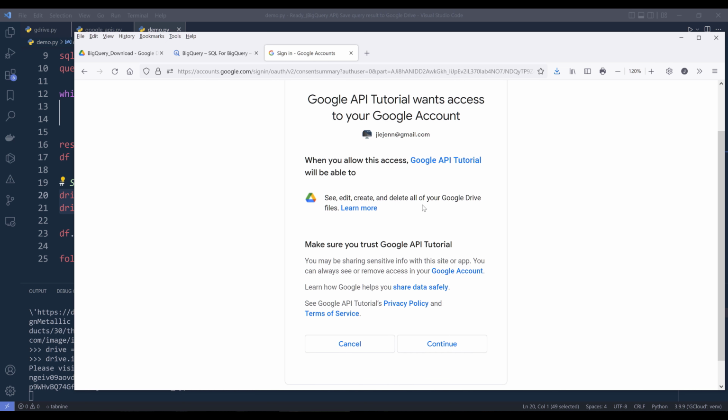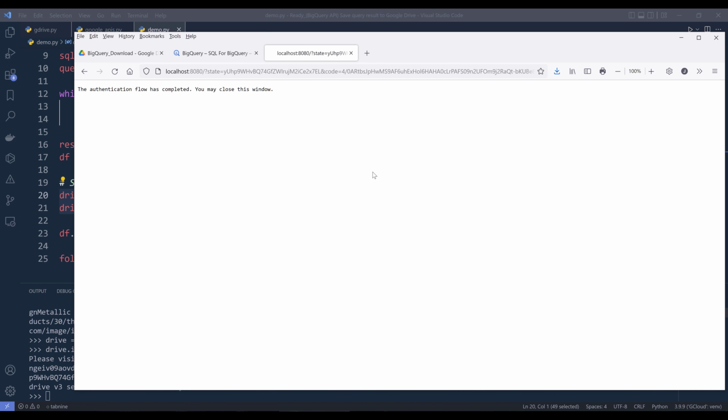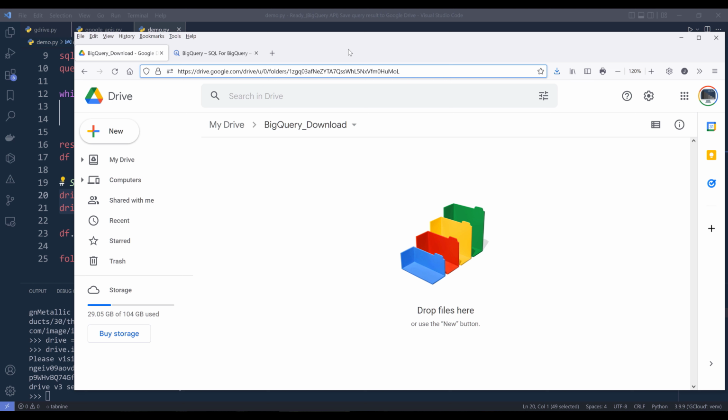Now it's going to ask you to grant permission to the app. I'm going to click on Continue. Once you see the authentication flow has completed, you may close this window. I can close this tab to finish the authentication.